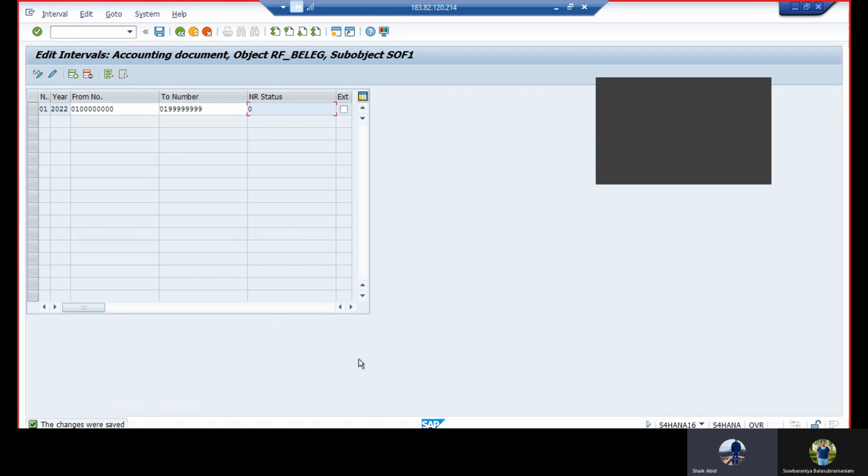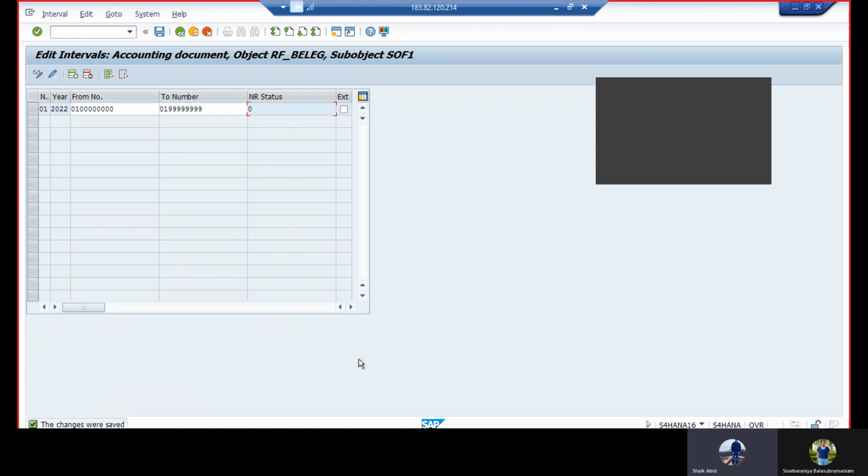Posting keys. Posting keys mean nothing but debit and credit.